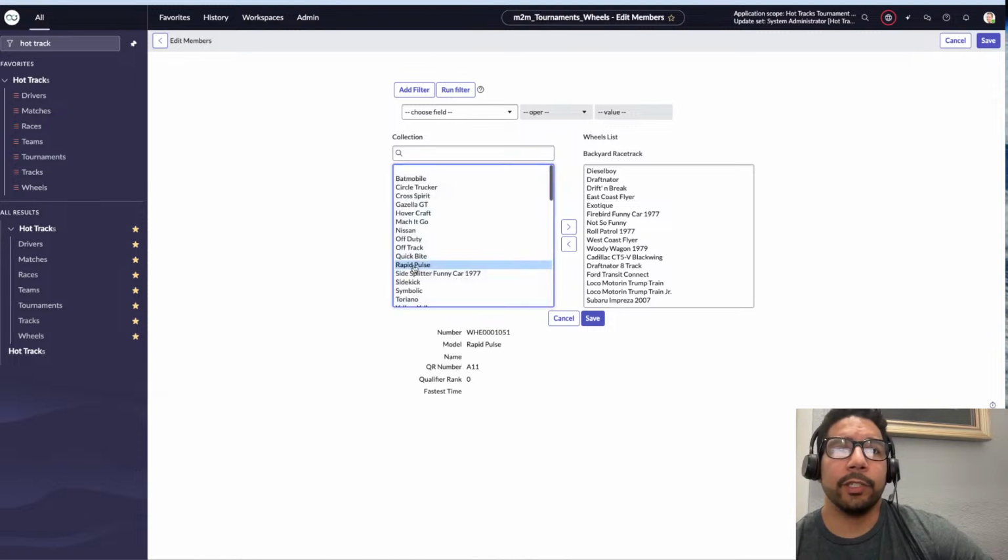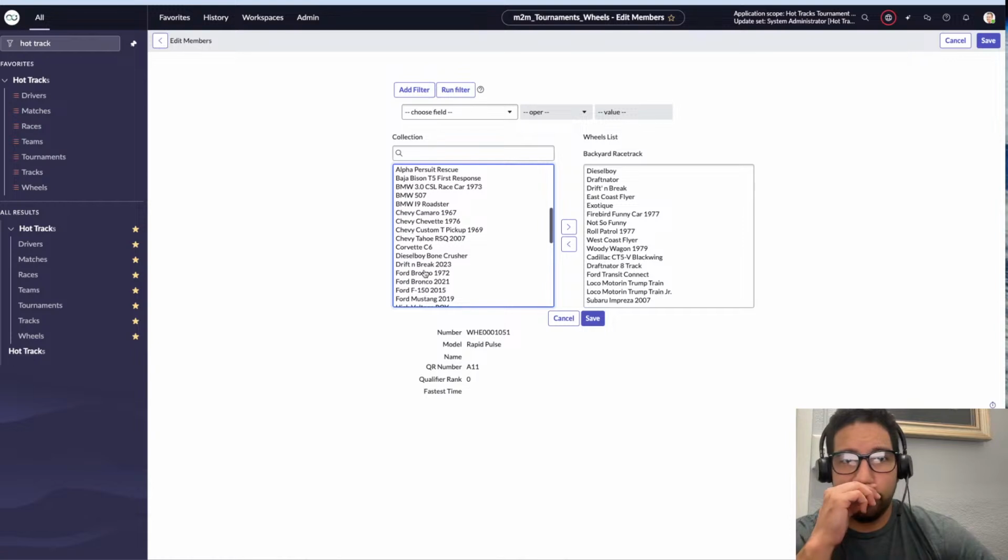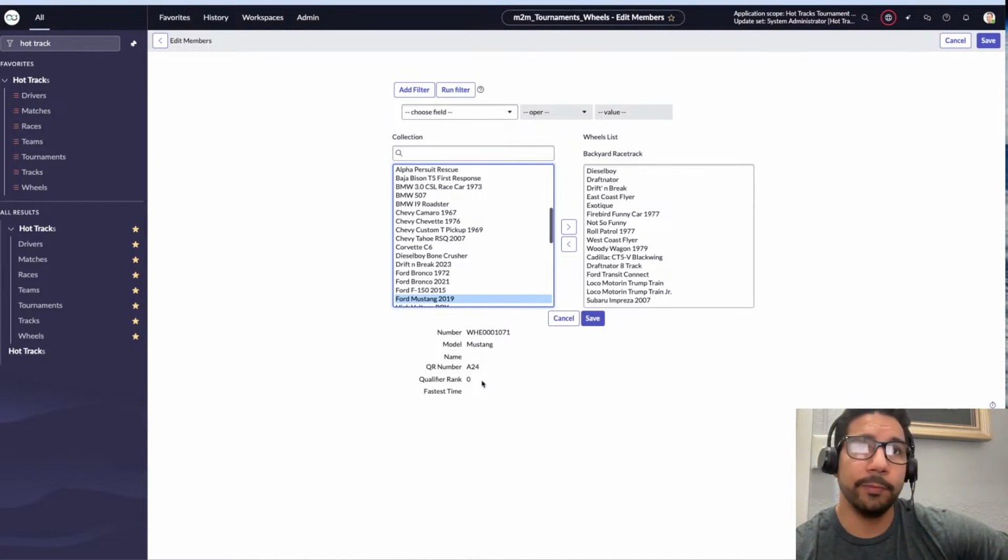Let's see, we can go in here. Maybe in this display we can have more information displayed. That's a good place to make a note. Let me find a place here to make some notes. Maybe we'd like to see the picture. I don't know if that's possible, but I'll put it here: picture on when we edit members.